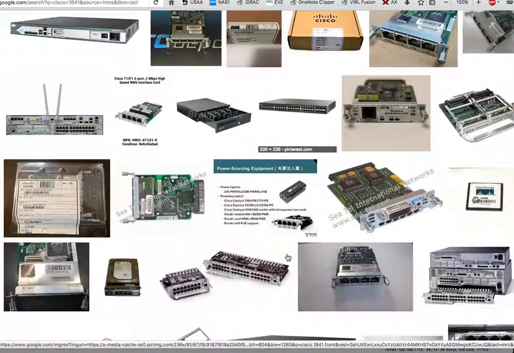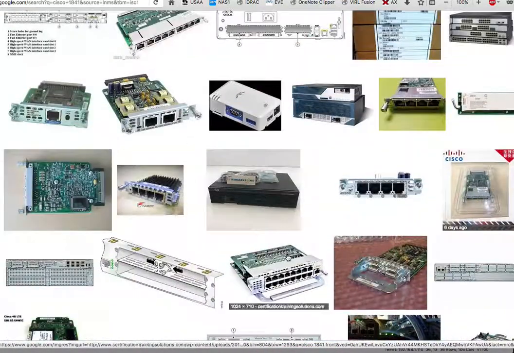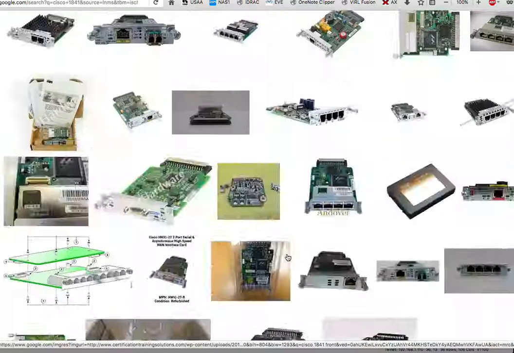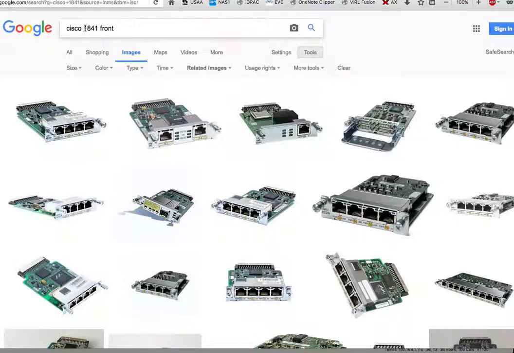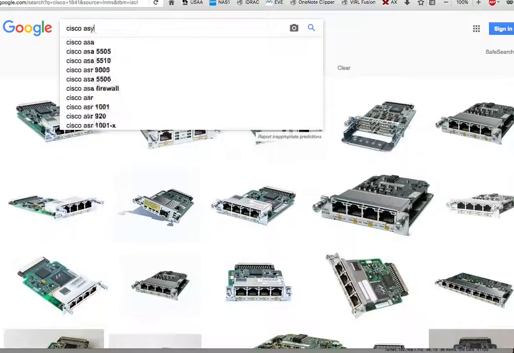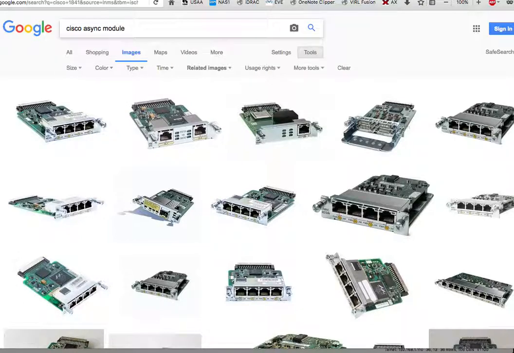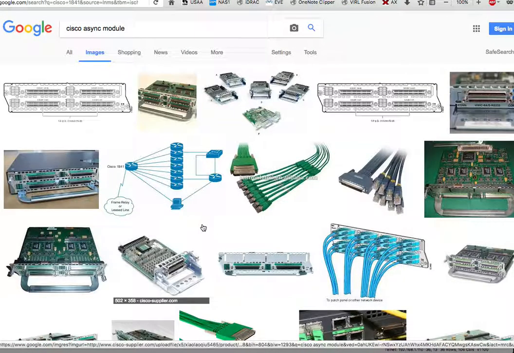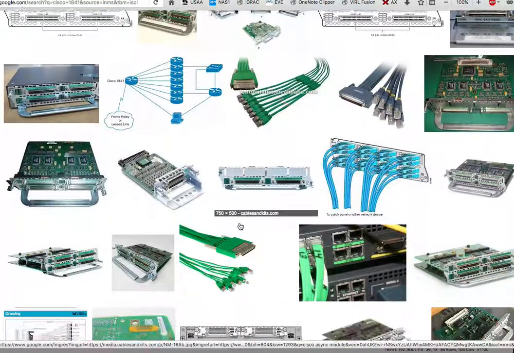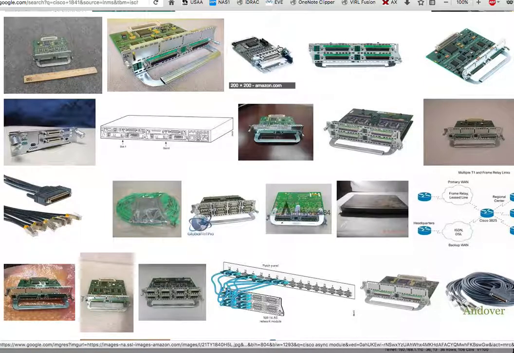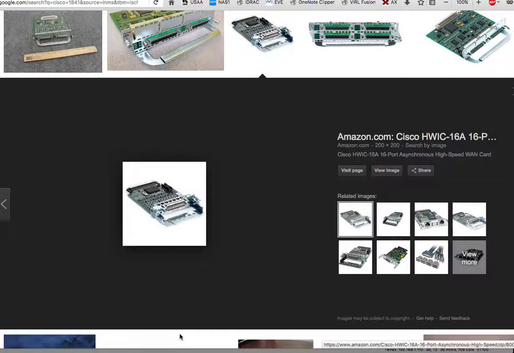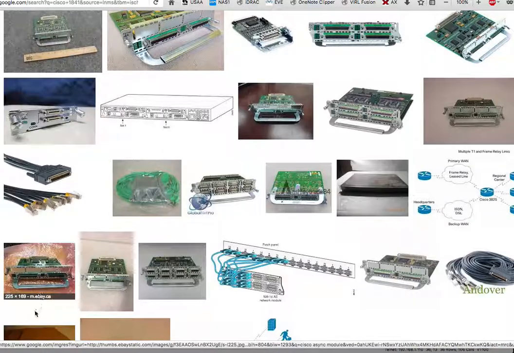And if I can't find it, I'm just going to do a search for it. Cisco, what is it called? Sync module. Okay, so is this it? Yeah, that's not it. That's a horrible picture.